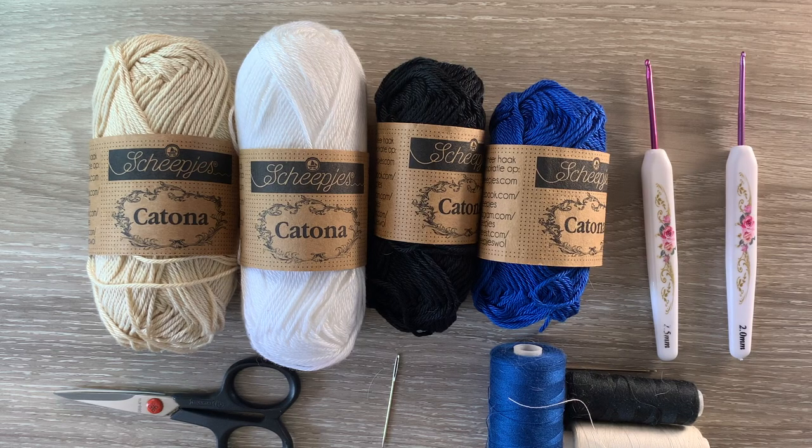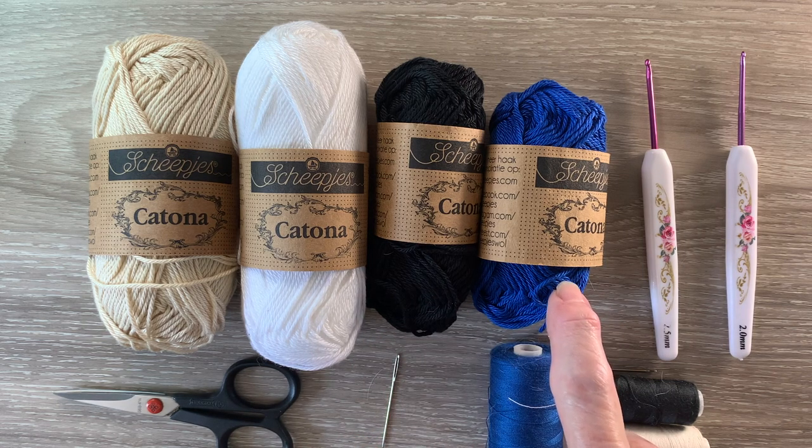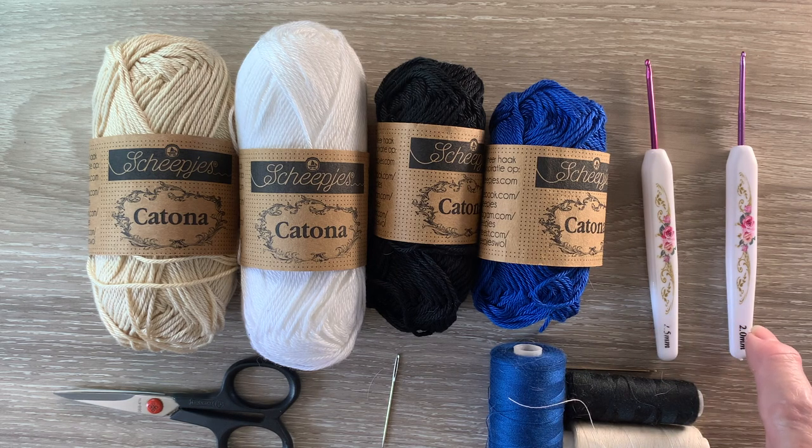I'll be using Catona cotton. I've got 404 English tea, 106 snow white, 110 black, 201 electric blue. I'll be using a 2.5 crochet hook for the main work and a 2mm crochet hook for the neatening rows.